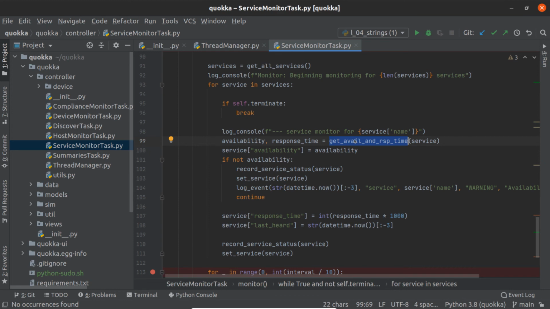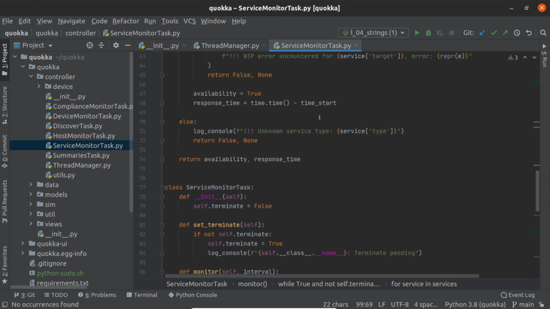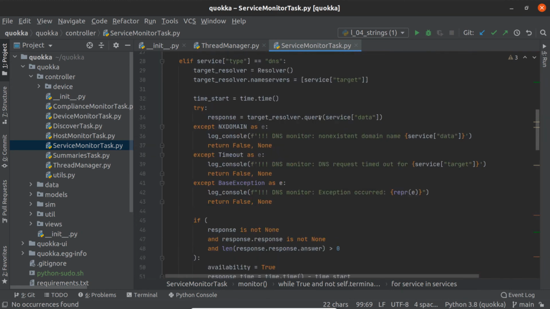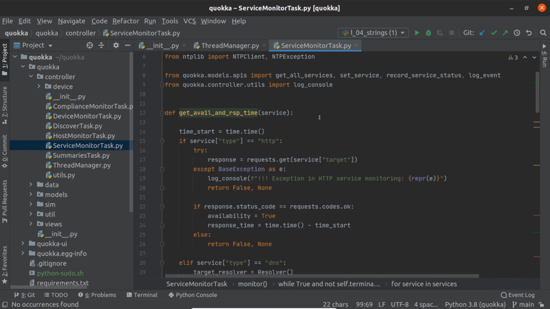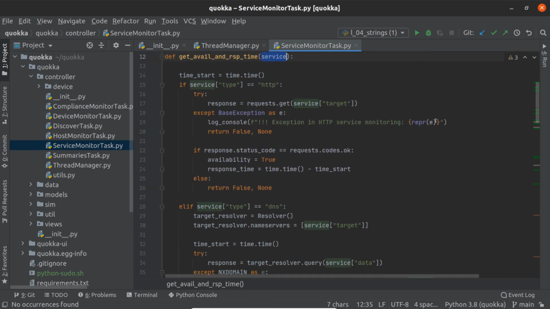So where is this defined? It's actually defined inside this class module. And it's actually defined outside of the class, so it's on its own, but it is a function that I can call. And it's passing in the service. And you can probably understand what this is doing. Obviously, I want to get the start time for the beginning of my monitoring.